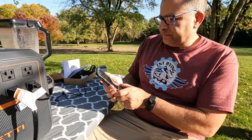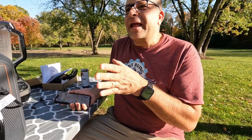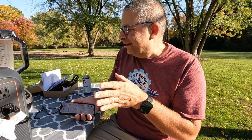So we could cook a whole meal out in the middle of the park. We could, with all of our appliances. If we wanted to add any more appliances, it would probably be best to use them one at a time and not all at once. We don't need to overload the unit.